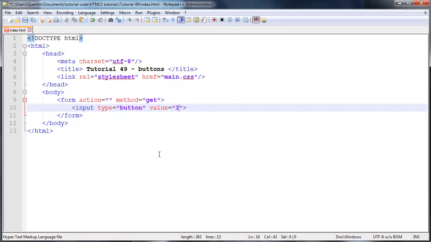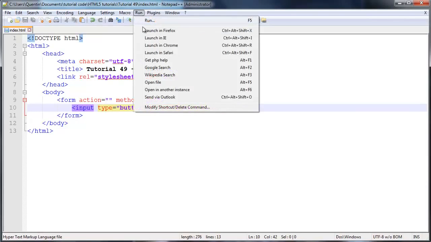So I'm going to just say I am a button, and now I'm going to have a button that says I am a button. If I run this in Firefox, then I can see I've got a button over here that says I am a button, and when I click on it, absolutely nothing happens.